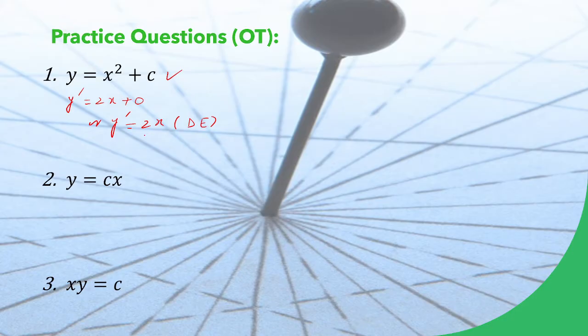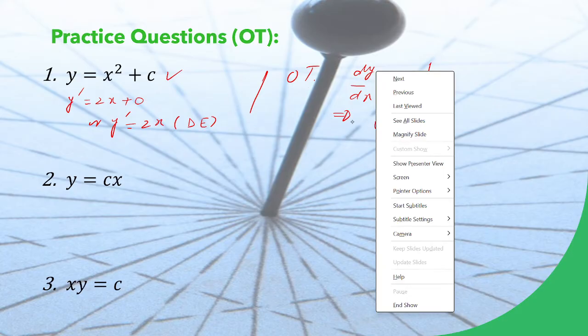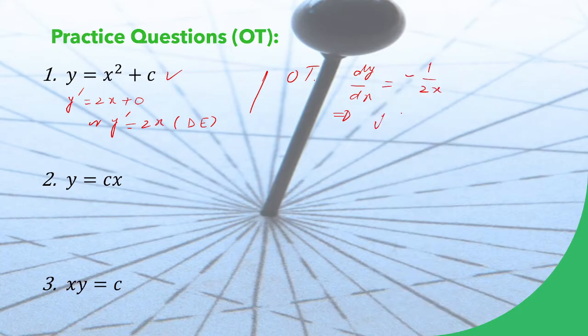Okay, now there is no c present in this, so c has already been eliminated. So for orthogonal trajectories, what would we do? We will be taking the reciprocal of the right side. So we will be having dy by dx, or y dash, that will be minus 1 divided by 2x. Okay, where this could be simply solved. It's a new differential equation which is a separation of variables. So we will be having dy that is equal to minus 1 by 2 into dx by x.